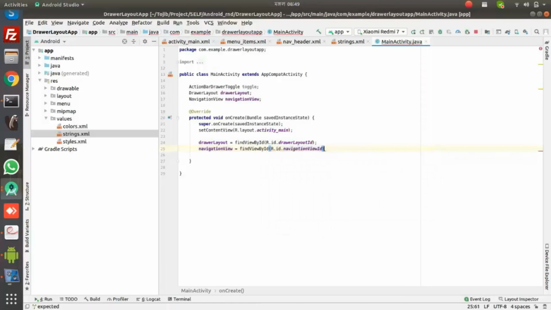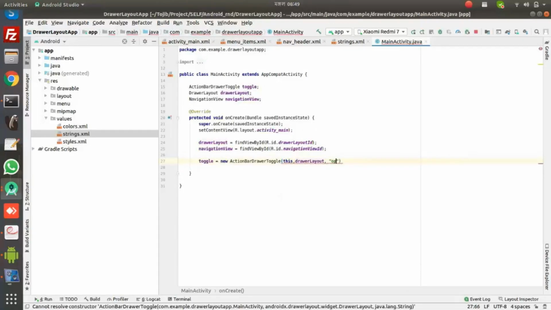Now we're getting the information about the navigation view and passing the action drawer toggle arguments for opening and closing of the toggle view.